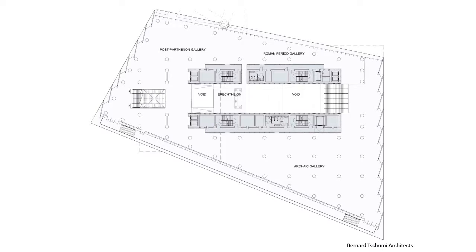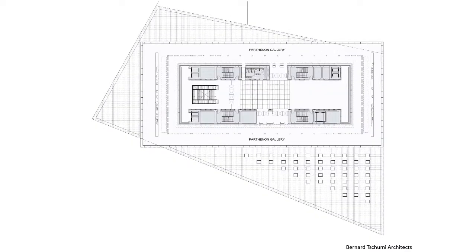And I can come back to it, why we try to do that as well, later. And then at the top gallery, the Parthenon Gallery, you can see the layout of it. That is the main core for circulation. And then we have a series of friezes that are mounted around the core wall, and metopes in the next layer.